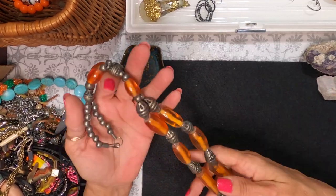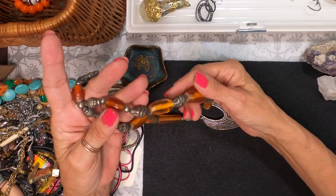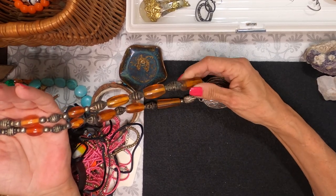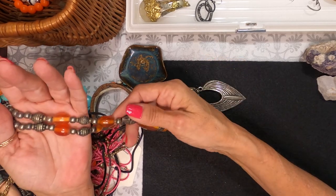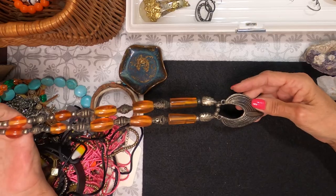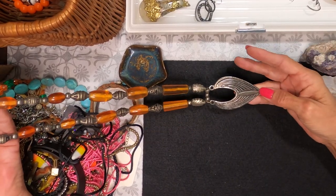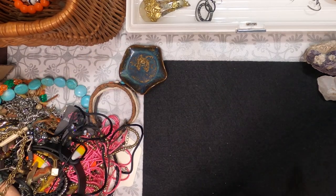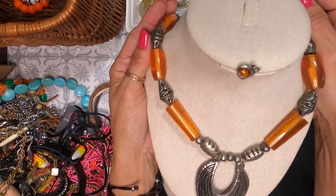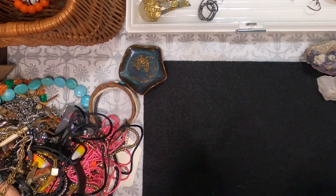Wow, this is actually really cool — look at this thing, these are huge, this is old. It looks very tribal and I would even say this is Lucite. These are pretty, and there are some pewter beads with a medallion hanging down — these look like sinkers. I love this, it's very pretty. I'm not seeing any maker on it but I didn't really expect to with this kind of piece. That is really pretty, and if we wanted to see what it looks like on we could do that when it matches the mouse. This is what it looks like on the form. Very nice — also available if anybody is interested.